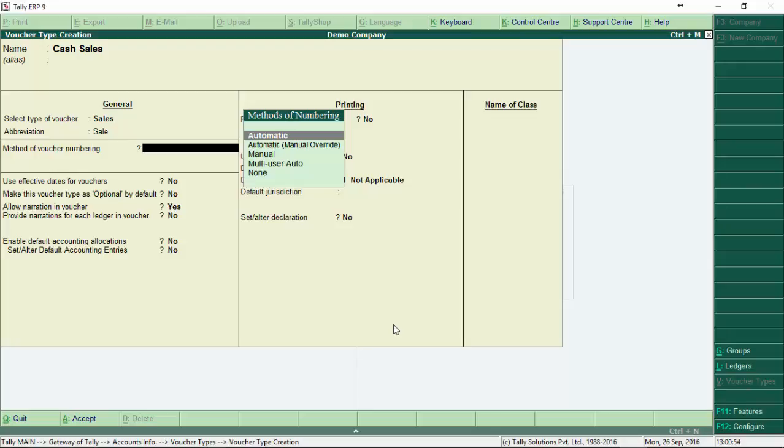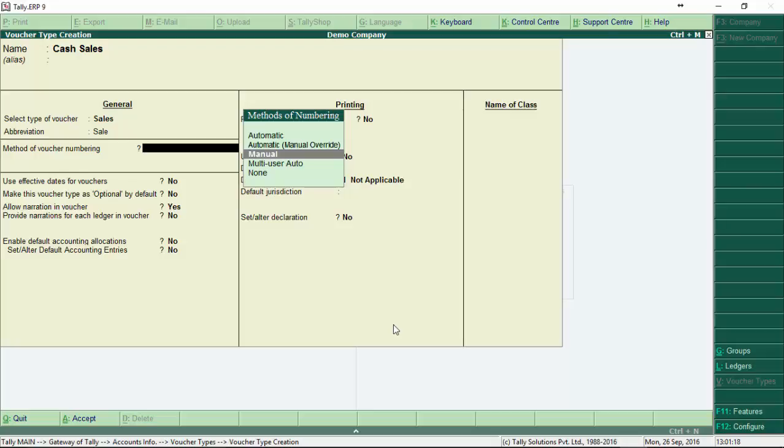Do you want to key in manually, or you want to use automatic numbering? We have two types of automatic numbering. The first one is automatic, completely automatic, and this one is automatic with manual override. So it is automatic, but you can also do manual keying and it will accept it.